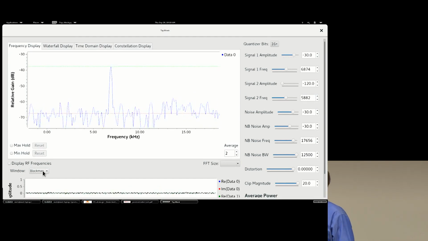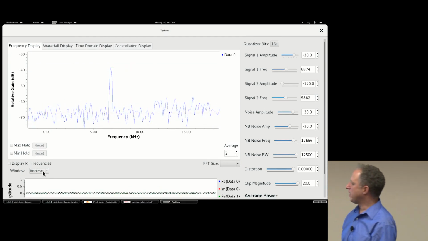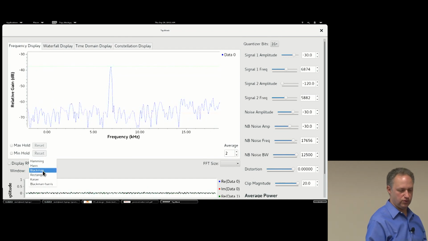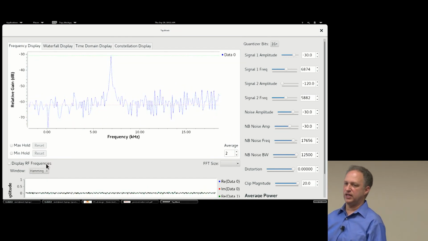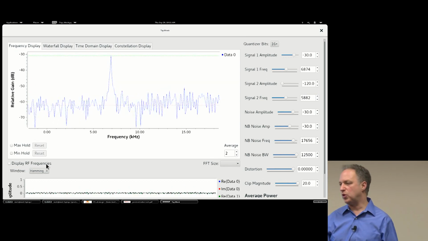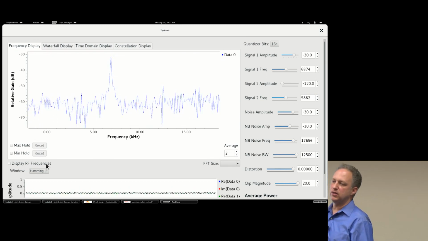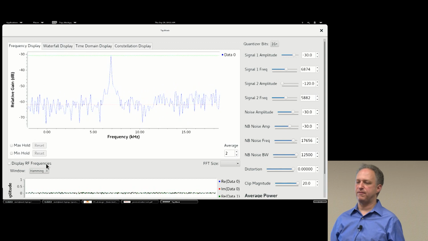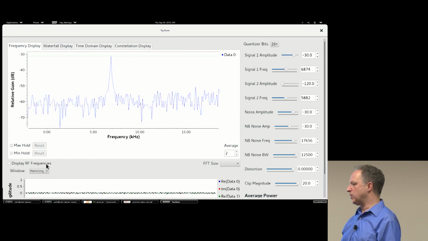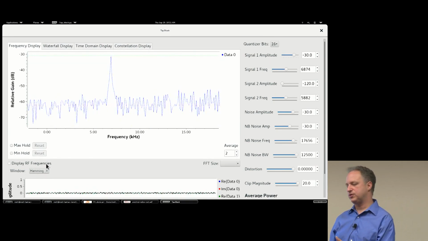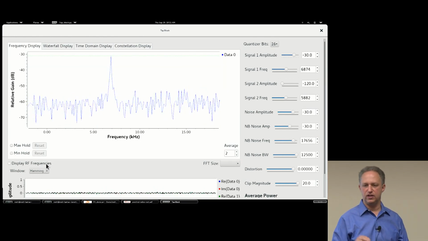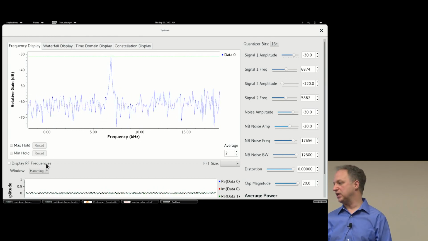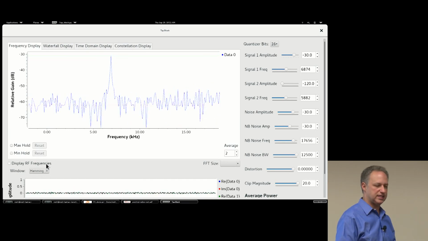So which is correct? Do we have closer to -40 or do we have closer to -30? And the answer, in this case, is it's actually higher than both of them, because each window actually has a scaling factor associated with it. Now, in the WX GUI stuff a long time ago, I added the code to scale it for you by the inverse of that loss so that the peak would be the same, but in the Qt GUI stuff, it doesn't have that.